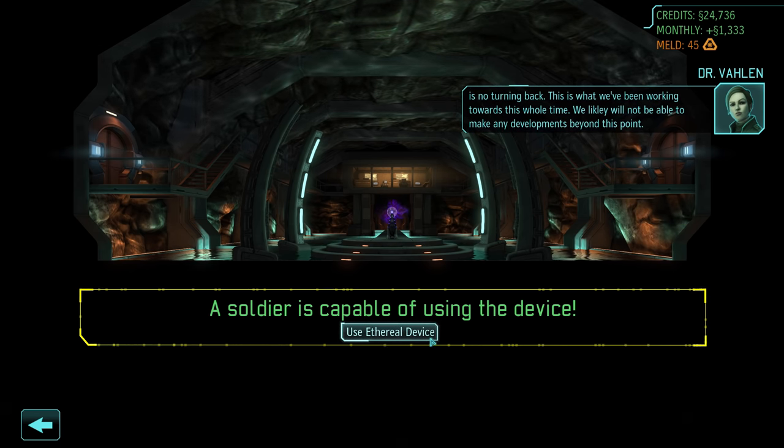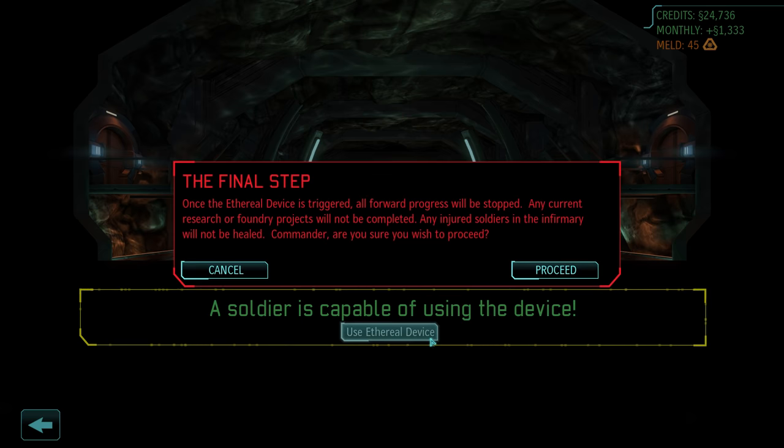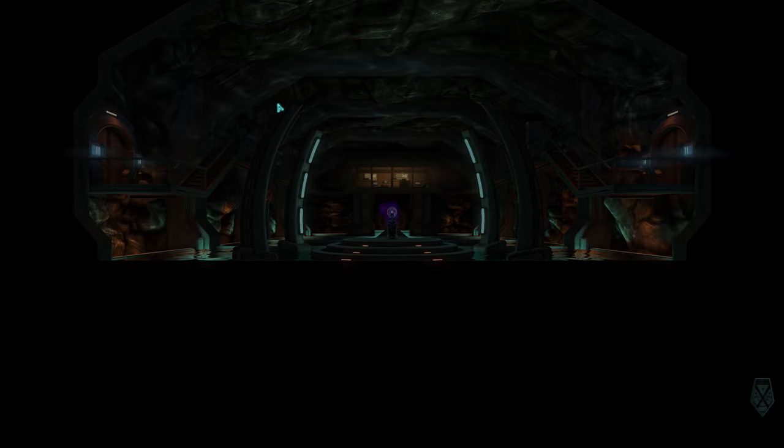Dr. Vollen then also makes very clear that this is the point of no return in this game. With the next click, we will not only unlock 2 more achievements, but also trigger the final mission. And once that happens, we only have 1 goal left to complete. And yes, Annette will be the one going in, playing the role of the volunteer. Again, I think she's more than up for the task.